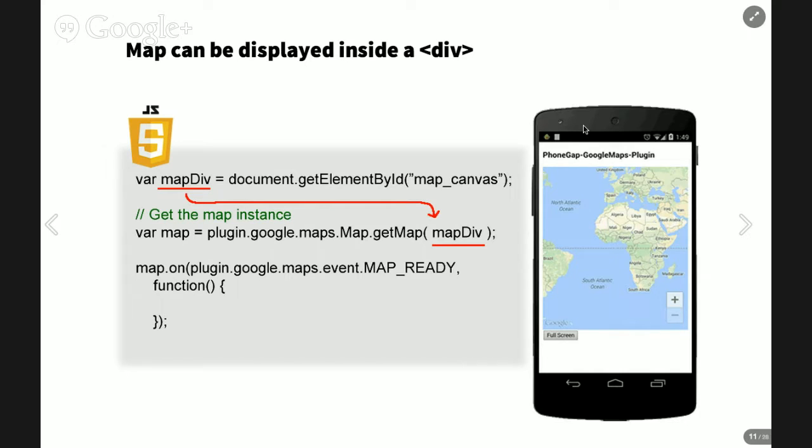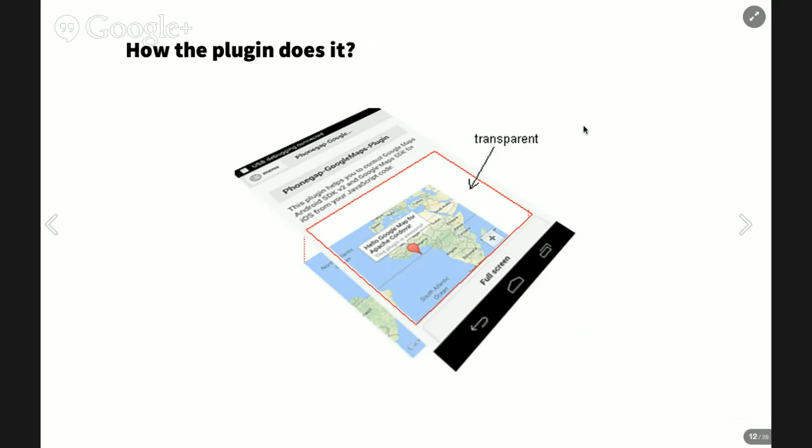Just pass a div element to getMap. The plugin generates a map and places it under the browser. It's kind of difficult, but I actually did it.